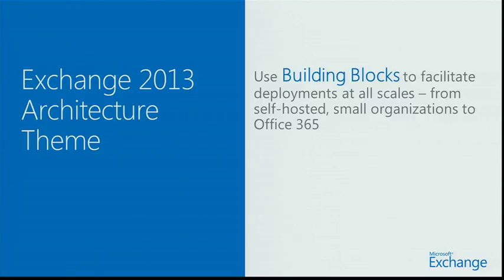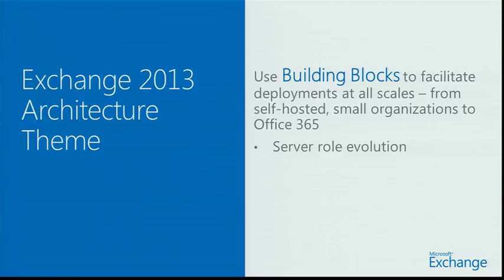The idea is to use these building blocks so that you can build a solution at basically any scale that you need. It might be a scale just for your own organization, or maybe you're a hoster, so you've got a lot of tenants that you're supporting. It might be a larger scale such as that. Or it could be even the biggest Exchange installation on the planet right now, which is, of course, Office 365, which has well over 100 million mailboxes running in that cloud service worldwide. So that's the kind of scalability that we're talking about.